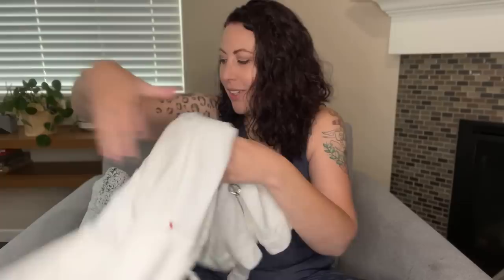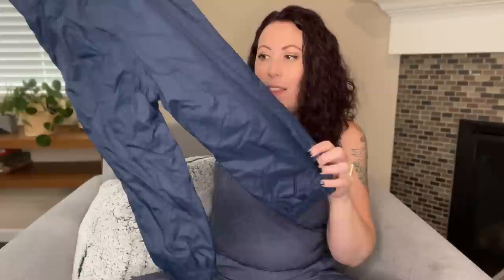So my kids sell. Columbia snow pants. I usually list these on Posh for about 50 and they sell really well. Sometimes they sit, but I just let them sit, and then someone will come along. I get a lot of full price sales on these. Columbia snow bib. This one is a size 3T.